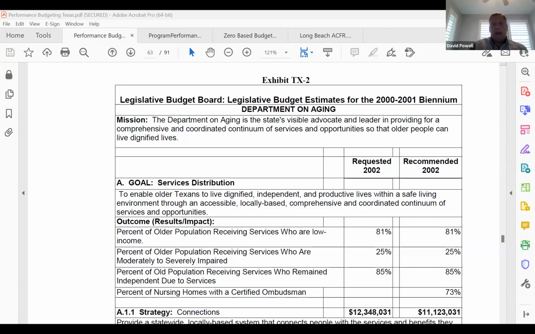It can be a very simple table, just a 3-column table. In the first column, you tell me the source of revenue. In the second column, the amount that's being generated from that source of revenue. And in the third column, the percentage of total revenue generated from that source. For the expenditure question, same thing: a 3-column table with the object of expenditure in column 1, the amount being spent on that object in column 2, and in column 3, the percentage of total expenditures made up by that one object of expenditure. Those really simple 3-column tables for both questions would work out very well.